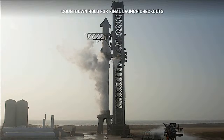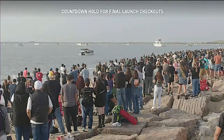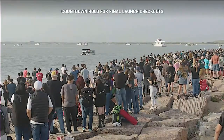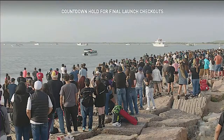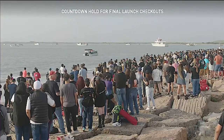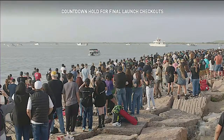Everyone, especially that person, is excited to keep going. Like John said, we should know shortly if we are able to continue. But as we mentioned before, we are able to hold up to 15 minutes and still be able to lift off today. Yeah, on Falcon 9, it's a little bit different. Once we start propellant loading, we pretty much have to go at the targeted time. Otherwise, the propellants can warm up, and we may not have the performance for that particular mission profile. It's a little bit different on Starship.